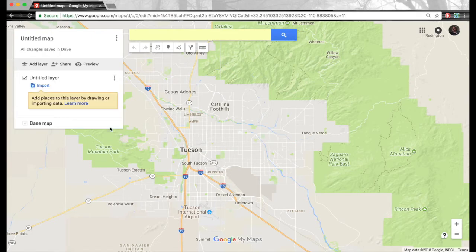So what we see here with Google My Maps is that we work with different layers, and then we have different tools up here like select items, add markers, draw lines, add directions, as well as measure distance and directions. For our case, I'm actually going to show you a method by which you can use an Excel spreadsheet to do most of your geographic work and then import it into Google My Maps.